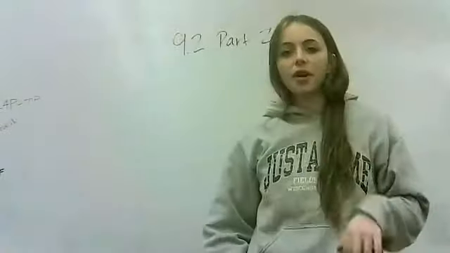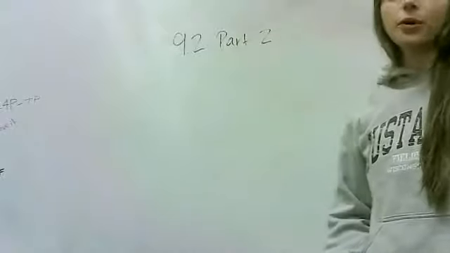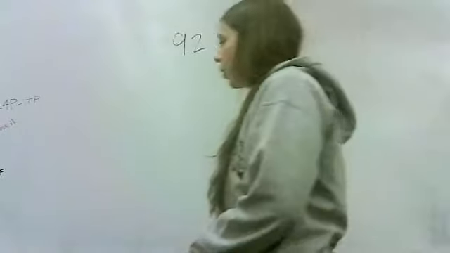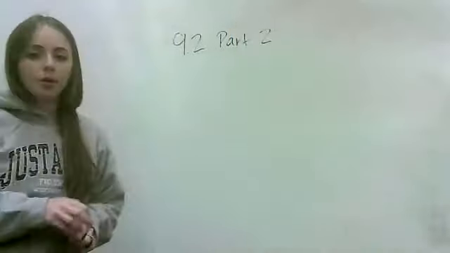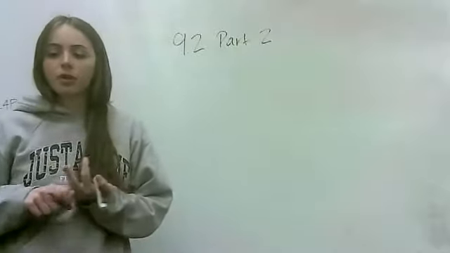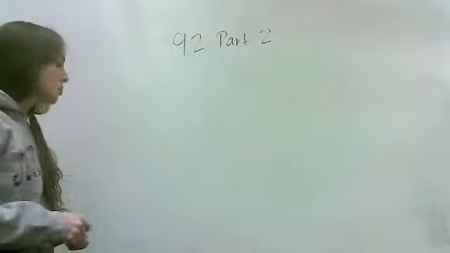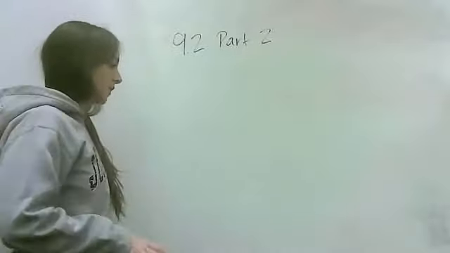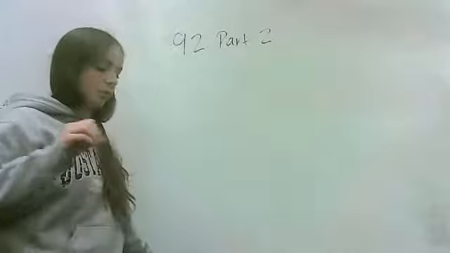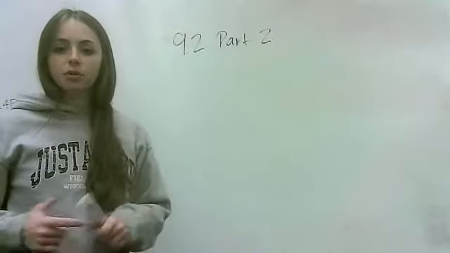Hello, so you're joining us for Algebra 2 9.2 Part 2. So the things we're going to go over today are going to be radian measures, converting radian measures to degrees, and sketching some of these angles out. So the biggest thing that we're dealing with today is going to be using radian measures instead of degrees.